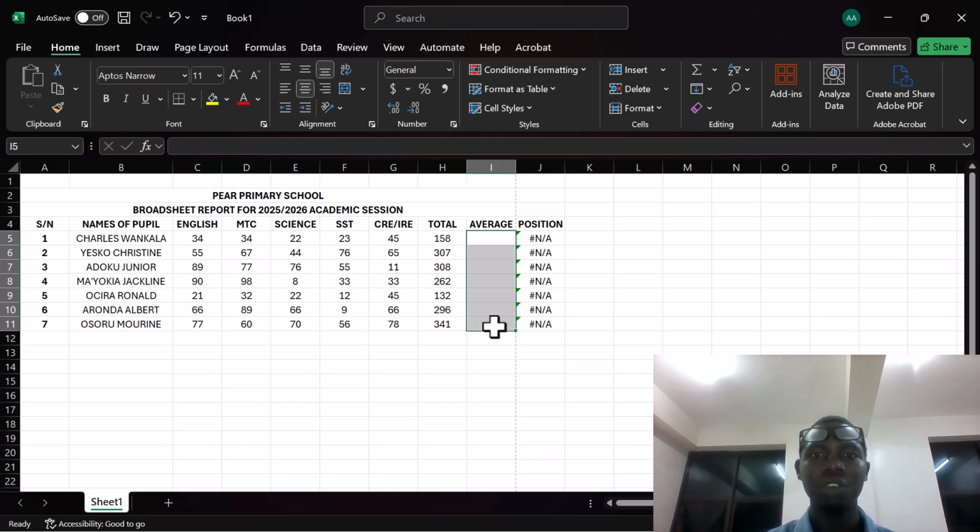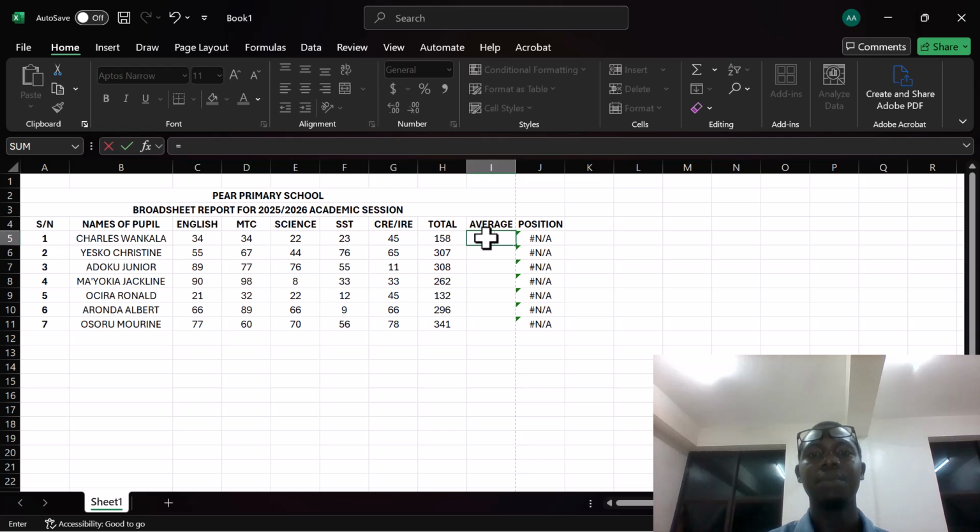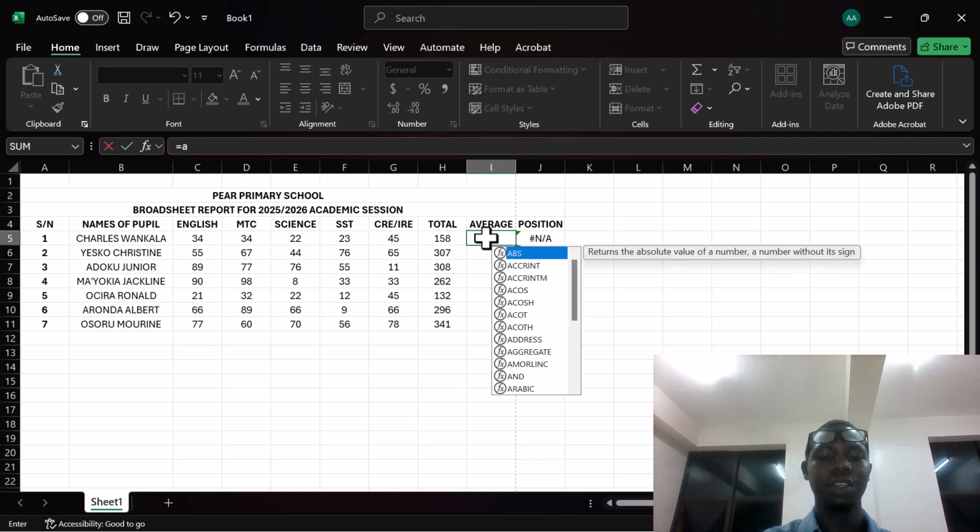So how are we going to solve this? For those who have more computer knowledge, you just press Control Z and it will bring back everything. But I'm just going to use the real formula for getting average. Let me delete it again. I'll come to this green box, it's called the active cell, and I will say equals to. After pressing equals to, I'll write average.